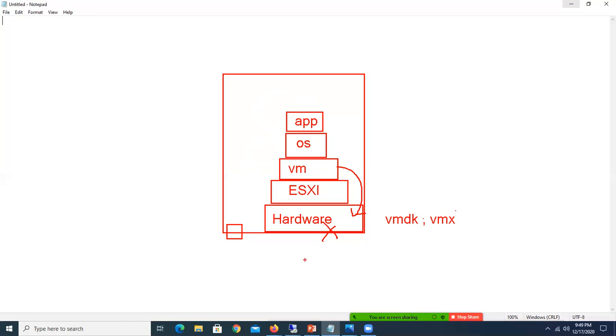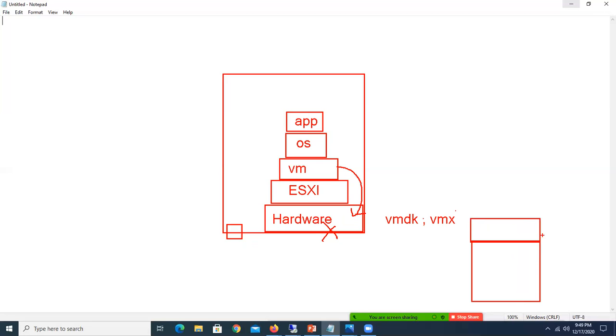So this ESXi server is accessing the VMDK or VMX file from the local storage and running this virtual machine. Whenever you power on, it automatically collects all the files from the hardware, and based on that, the virtual machine is going to power on. Okay. So now what we are going to do: instead of storing these files on a local storage, we are going to keep all the files of your virtual machine in a remote storage.